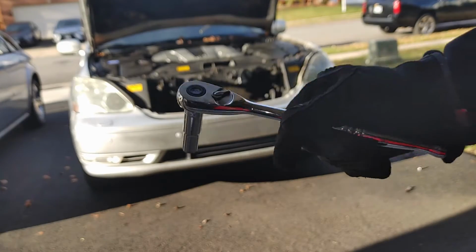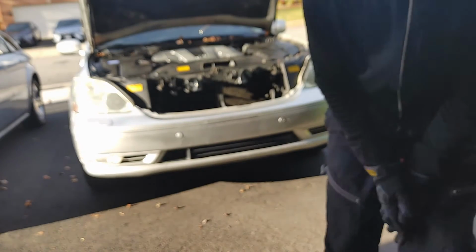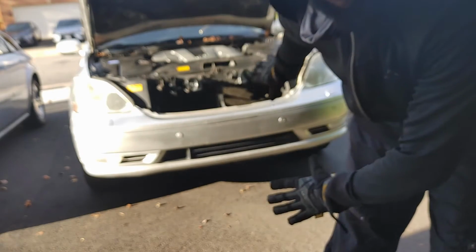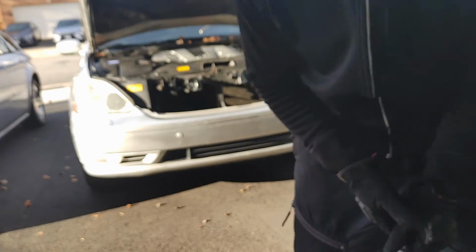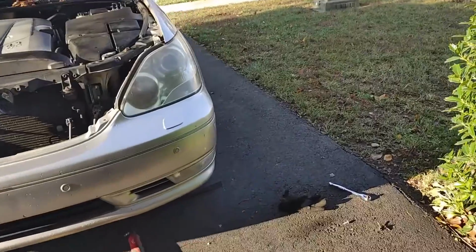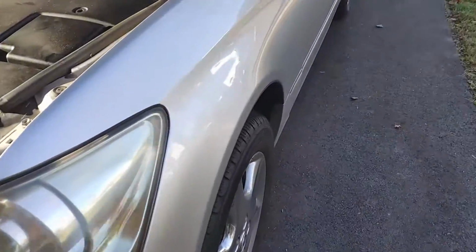All right, it's just going to be easier to use a ratchet for this. Now what I'm going to do is see if we even need to take off the passenger side. I'm going to disassemble the driver's side first, and we'll see how that goes.